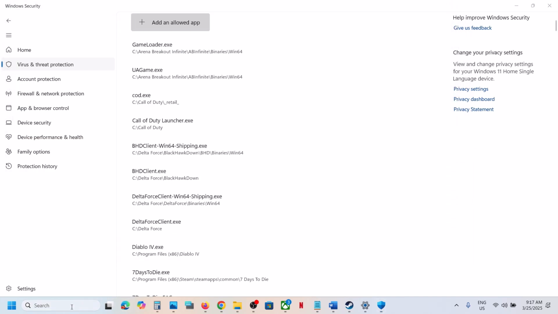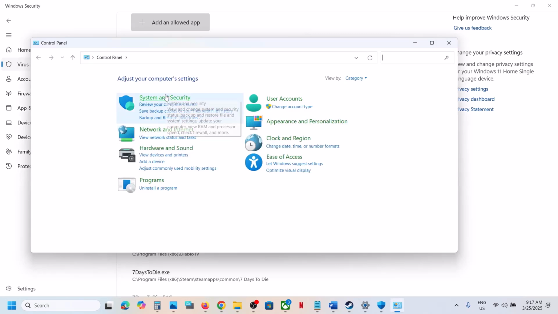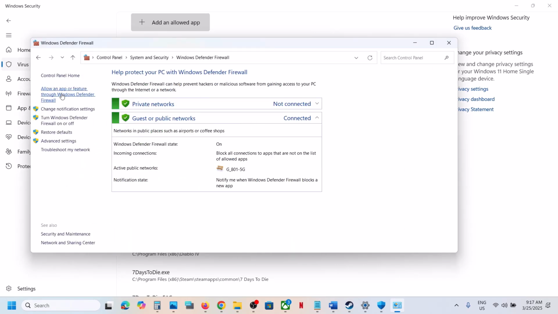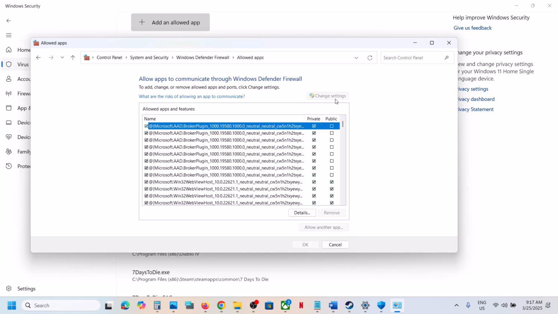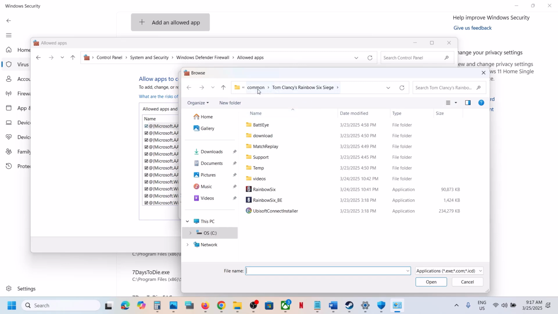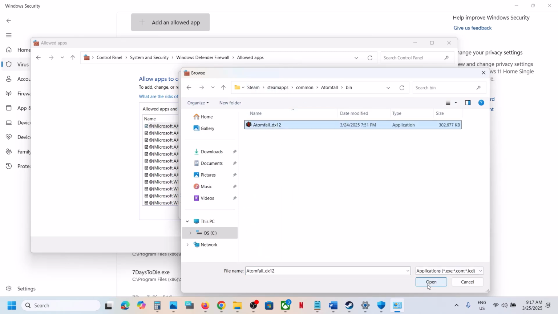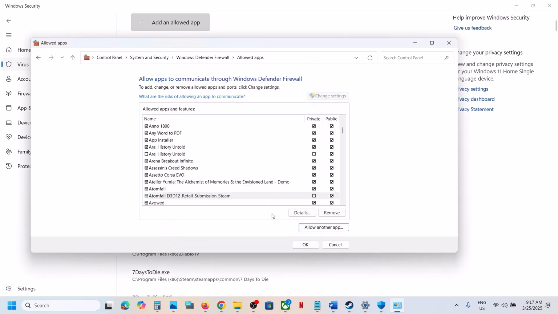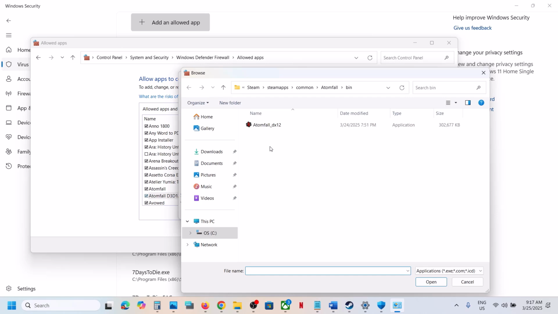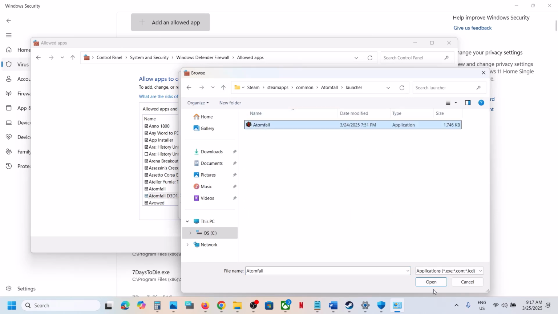Now type in control panel in Windows search box and then click on control panel, go to system and security, Windows Defender Firewall, click on allow an app or feature through Windows Defender Firewall, click on change settings at the top, click on allow another app, click on browse and then go to the game installation folder once again, open the game folder, open the bin folder, select this exe file, click on open, click on add, again click on allow another app, click on browse and then go back, open the launcher, select this exe file, and then click on open.